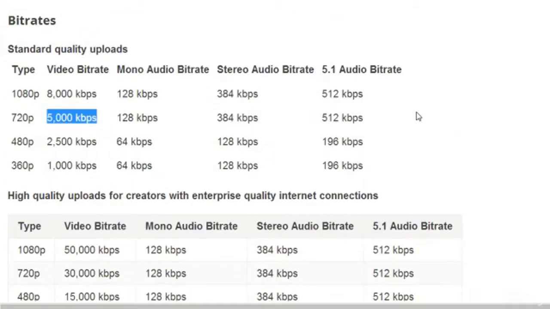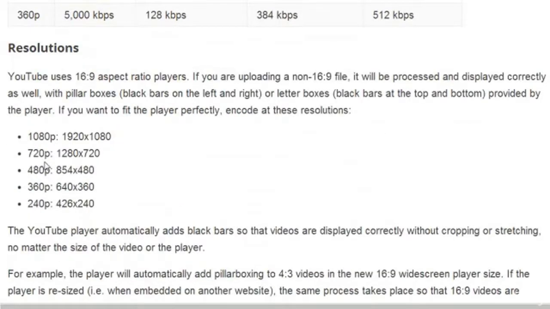But usually a rule of thumb in terms of resolution is 1280 by 720 is the industry standard. If you go from 1280 by 720 and you want to decrease to 640 by 360, then that'll actually help, because a lot of people nowadays still have slower download speeds. They have DSL modems, or sometimes their internet is a lot slower. Now, some of us have really, really fast internet speeds and want to be able to see HD quality.